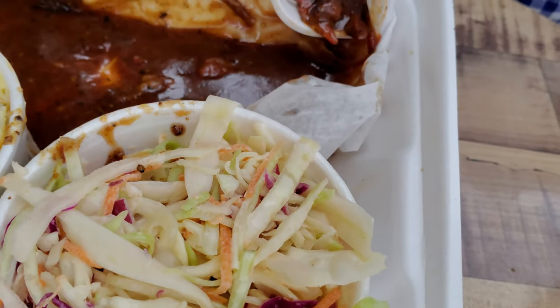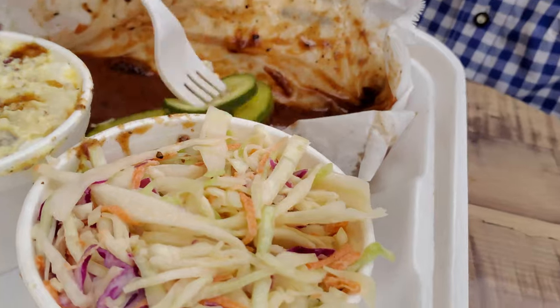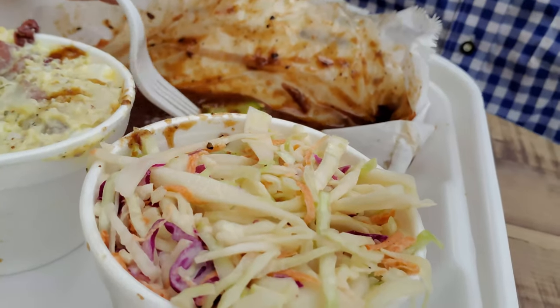Of all the barbecue places in New Orleans, I eat at The Joint more than all of the others combined. I definitely get the burnt ends when they're available, but they're often sold out — and then I'll get a brisket. The brisket here is also really great. Central City also puts out a good brisket. The homemade pickles here are also among some of the best in the city, so that's another bonus — because you need some pickles with your barbecue.